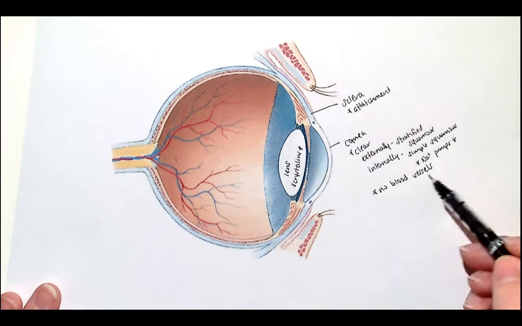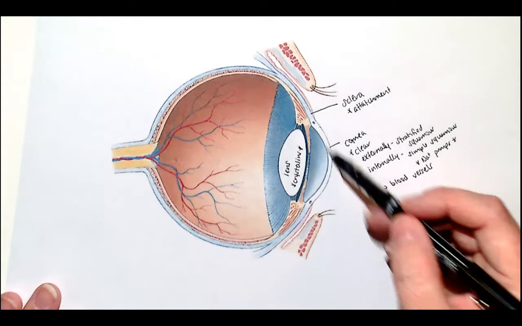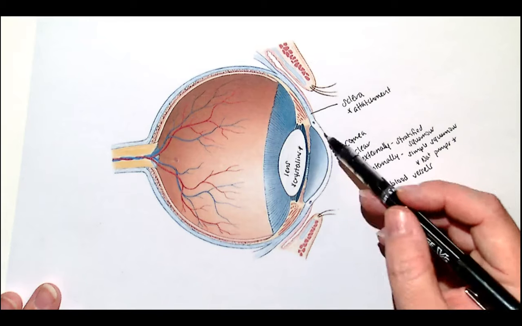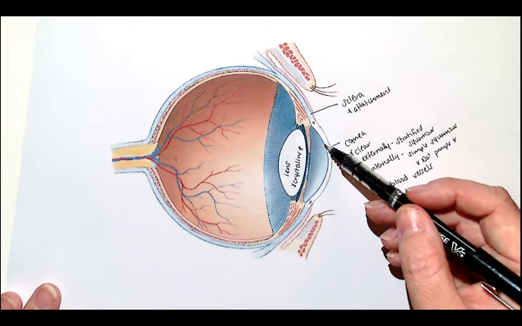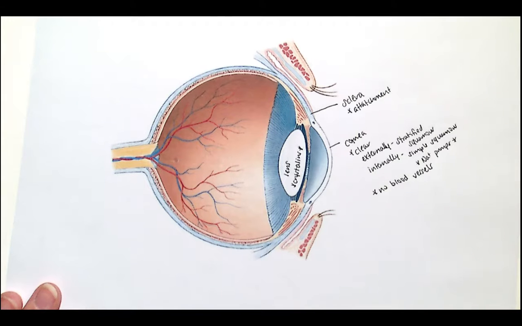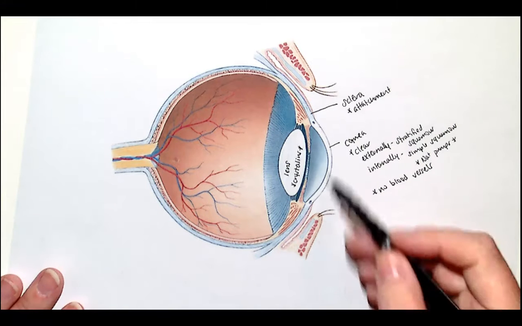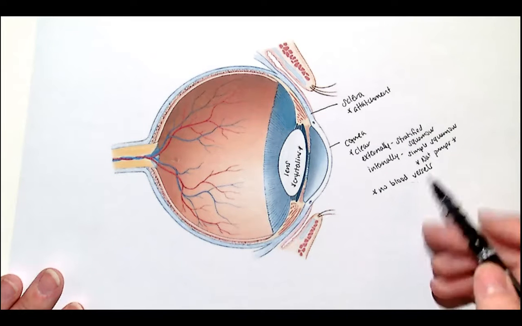The other thing that makes the cornea unique, because it has no blood vessels, is that this is the easiest tissue to transplant from person to person in the body. I could give any one of you my corneas right now, and your body would accept them, no problem, because there's no blood, no identifying feature that makes it mine. Does that make sense? So corneal transplants are very simple and very easy and restore vision to those who have been blinded by injury or other things. So it's a wonderful thing that we figured that one out.